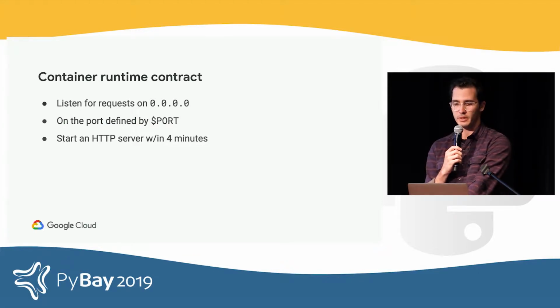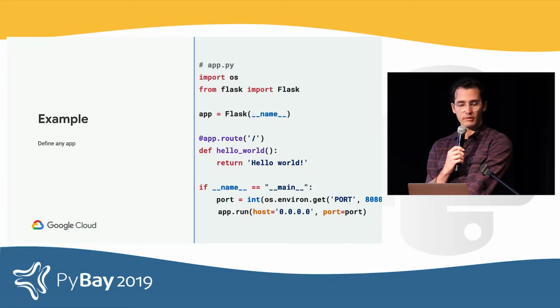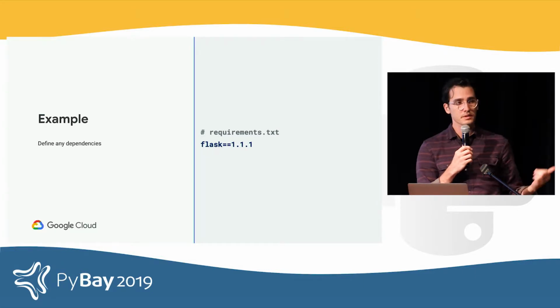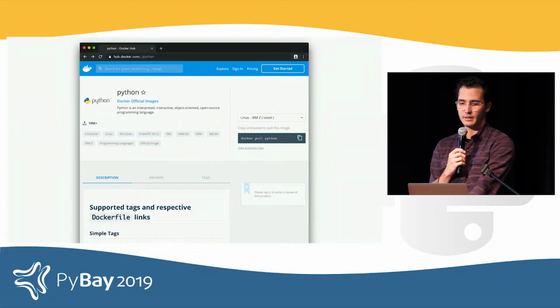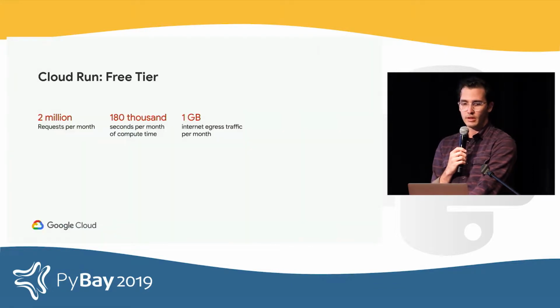That's pretty much what you would expect to see. You can define requirements files, define a Dockerfile, and you deploy it. So that just uses the base Python image in that example. And it has a free tier, blah, blah, blah. So that was from another conference.